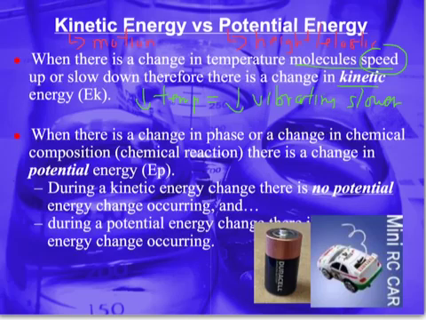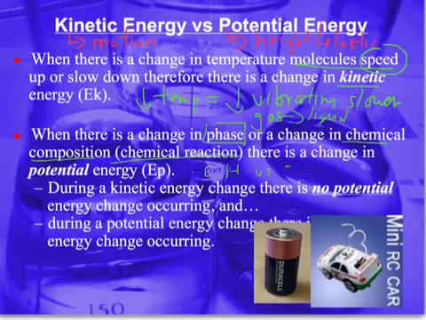As for potential energy, in chemistry, we say that an object changes potential energy when it changes phase, for example, from a gas to a liquid, or a change in chemical composition, such as a chemical reaction. For example, let's look at carbon-hydrogen bonds versus carbon-oxygen bonds. You'll know from your biology courses that carbon-hydrogen bonds in the form of carbohydrate have much higher energy than carbon-oxygen bonds in carbon dioxide. Therefore, there is more potential energy in carbon-hydrogen bonds than in carbon-oxygen bonds.